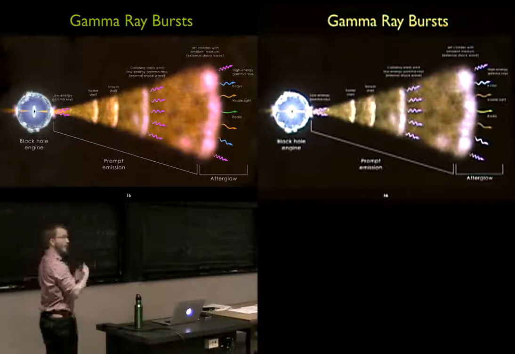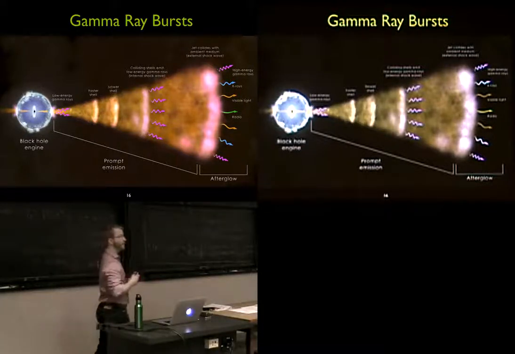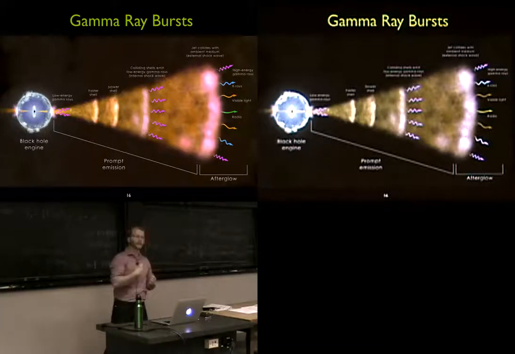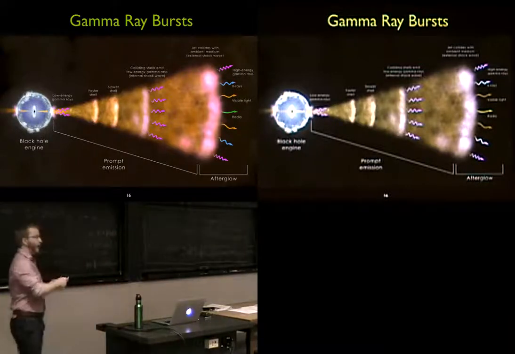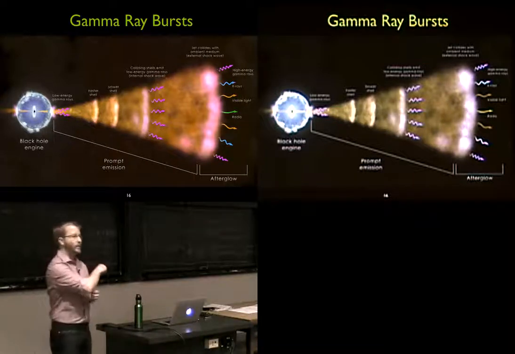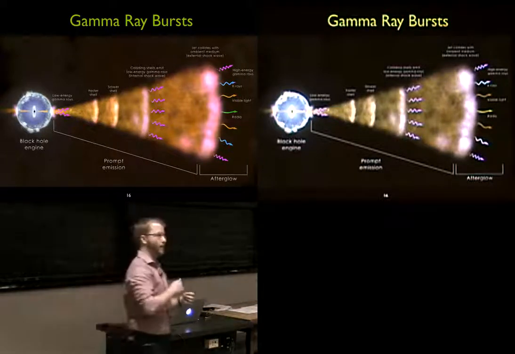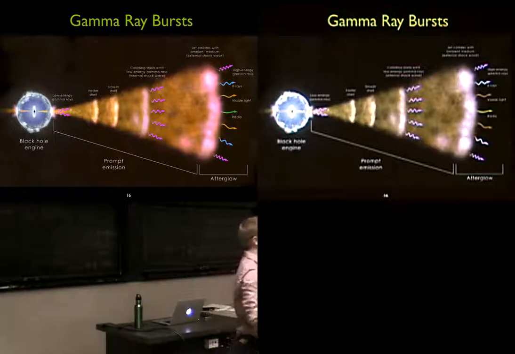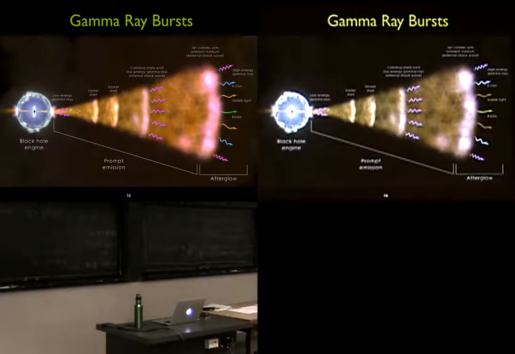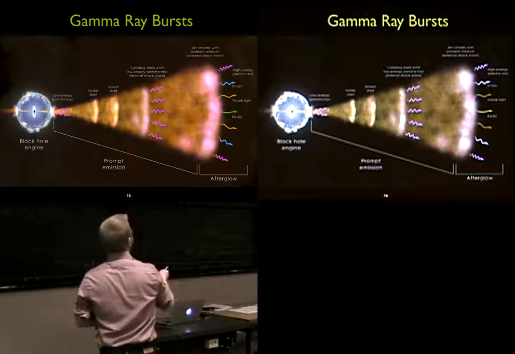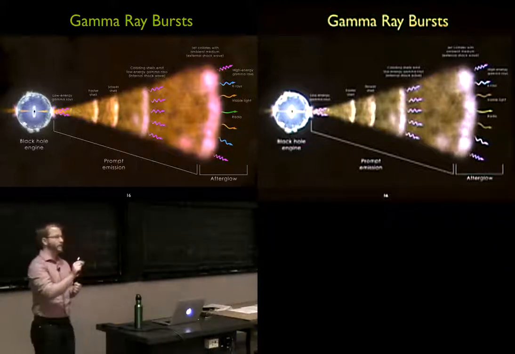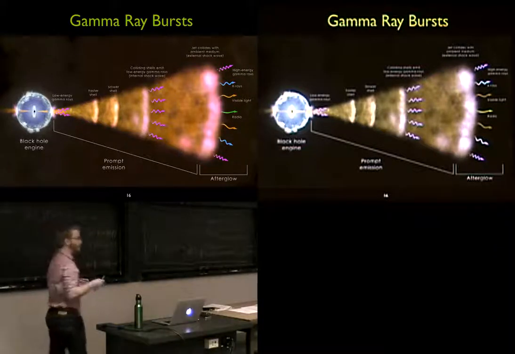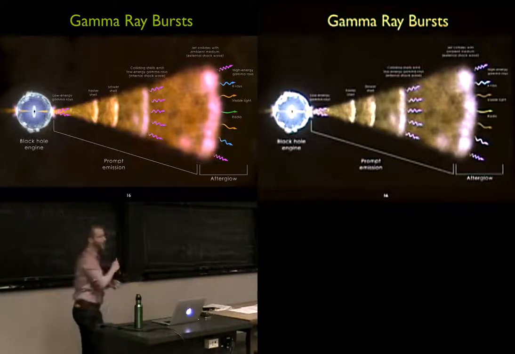So this is something that we know exists. We know these happen in the universe. There's instruments that have been detecting gamma rays for a decade or two. And the afterglow aspect, so not the prompt emission, but the afterglow aspect is something we also know. So there's been instruments that have been launched to look specifically for gamma rays and find them fast. And then once we find them, we can point telescopes. We can point optical telescopes, we can point radio telescopes, and look for that afterglow emission, and we do see it. But we don't really know for sure what the central engine is.